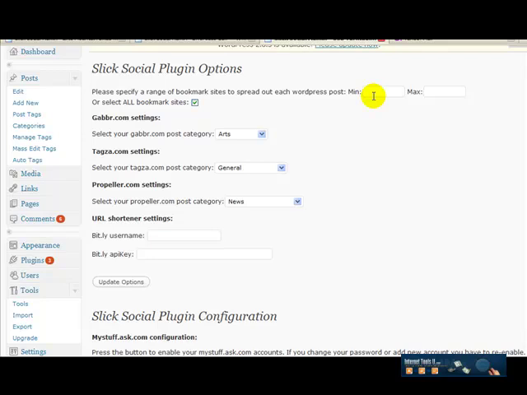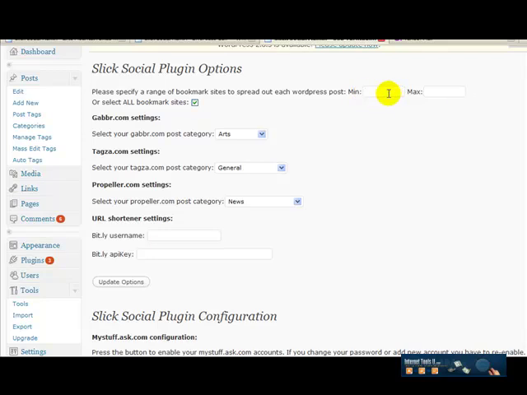Some of the questions that I've gotten was, well, won't I be spamming these sites? No, I've never had a problem, so I'm not too concerned about it. So I bookmark to all the bookmark sites. If you're concerned about that, or as you get more and more links, because I'm planning to have at least 100 sites, you can put a minimum and a max.